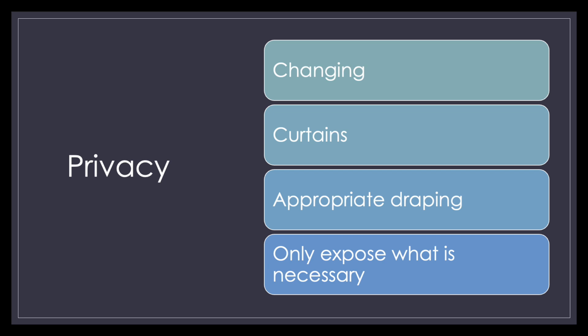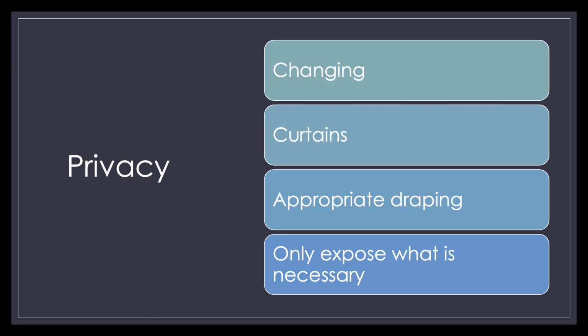When setting up for the exam, it's important that we provide privacy. This includes privacy during changing. Even if you are about to do a reproductive exam or a GYN exam, it's still important to give them privacy when changing. There should be curtains that block the door so that if a door accidentally opens during an exam, there is a curtain preventing the individual who accidentally opened a door from seeing the patient.